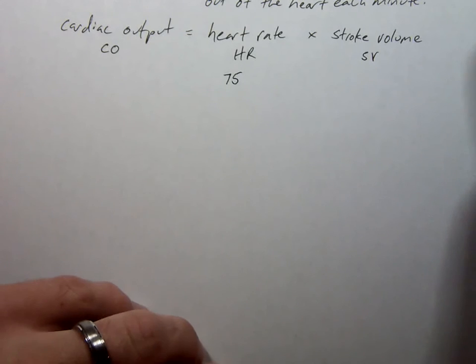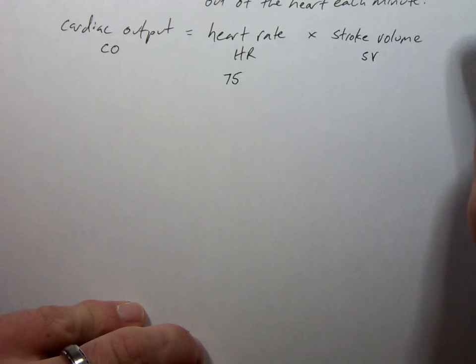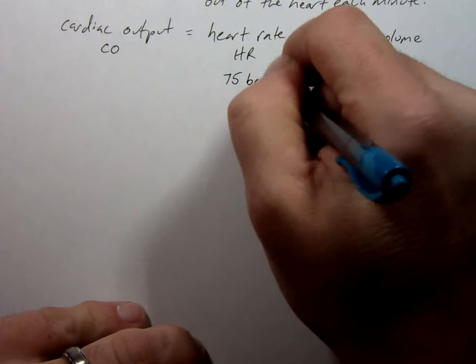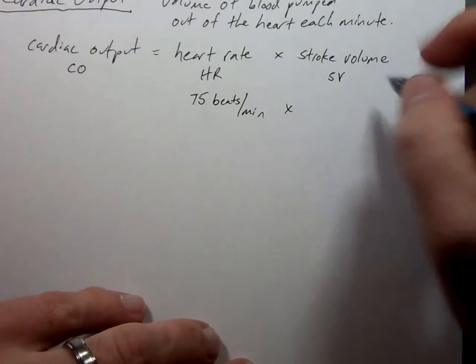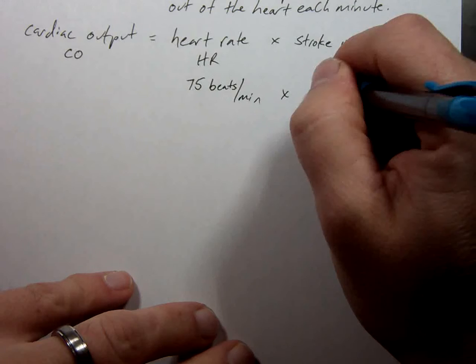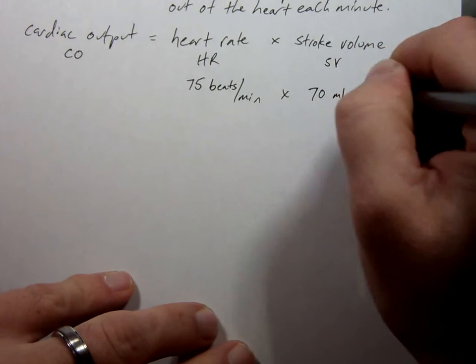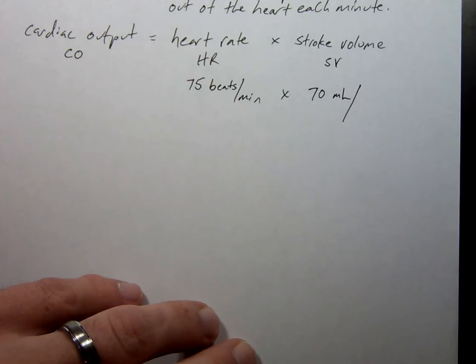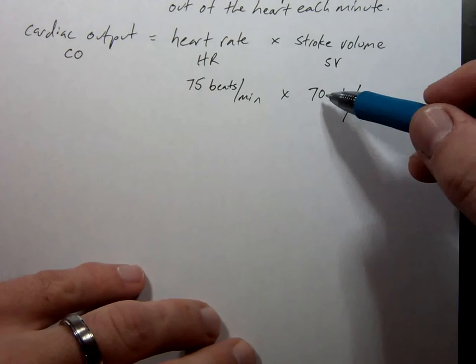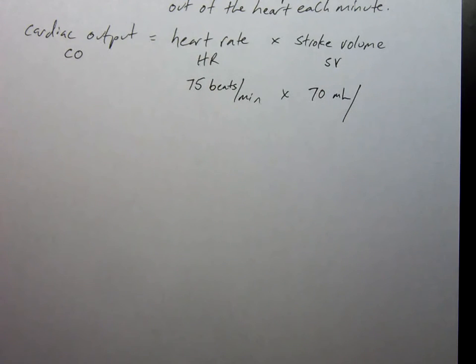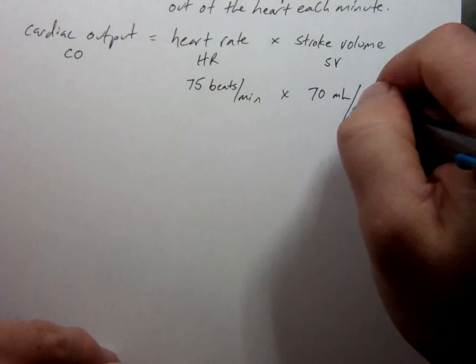That would be a terrible unit for this. What would be a good unit for heart rate? Beats per minute. Then stroke volume is going to have to be a volume because its name says volume. This is going to be 70 milliliters per what? The ventricles are going to eject 70 milliliters per liter of blood? Well, milliliters per liter wouldn't make any sense. We have to have it per something, per beat. So every time the heart beats, it's going to eject that.